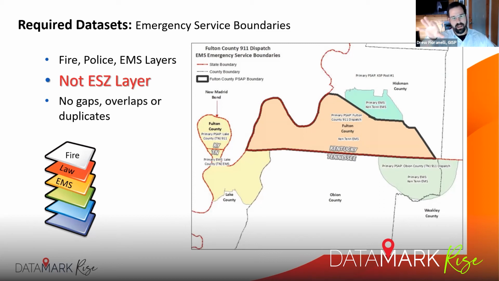Well, because it's my fire ESB layer, I can't have any gaps or overlaps between the different polygons in that layer that's representative of those fire response areas based on station. Now, I can use that as an overlap for my law enforcement or on my EMS. So different layer types can overlap each other and have gaps, but in same, no gaps or overlaps. Oh, and also, after you create these, work with your neighbors to make sure your ESB boundaries match up to theirs at the corners or at boundary areas.